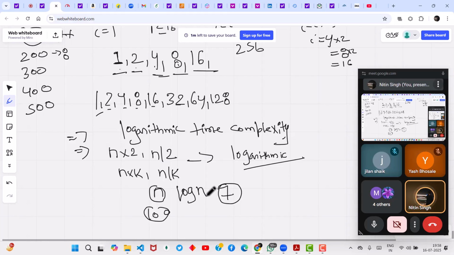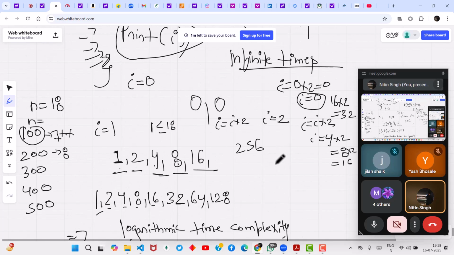I'm repeating once again, if the number of iterations is much less than the given input n, the time complexity is logarithmic, and the number by which your input is getting multiplied or divided becomes the base of this log, that is log of n base 2.